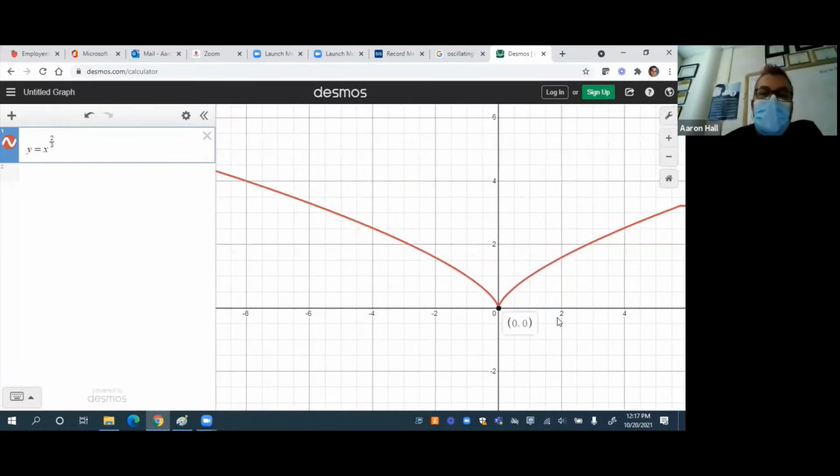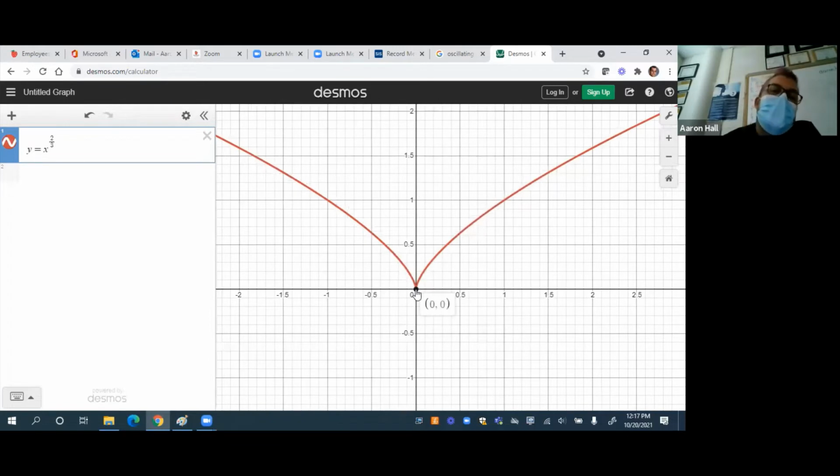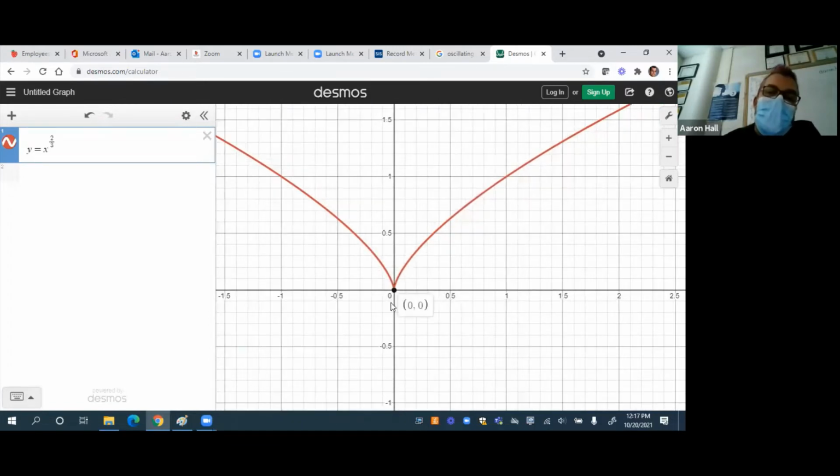So at this point right here, can you put into words why this point does not have a slope? Yeah, when we converge to x equals 0 from both sides, we're getting different slopes. One is positive and one's negative. Which direction would give me a negative slope? If I come from the left-hand side, I have a negative slope. And from the right-hand side, I have a positive slope. At that single point, I can't have two different slopes, so it's not differentiable at that point.